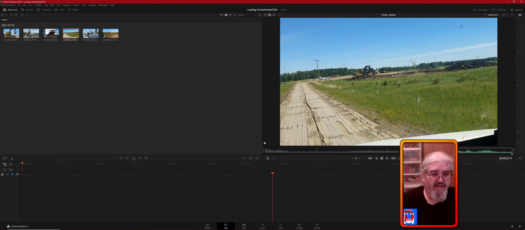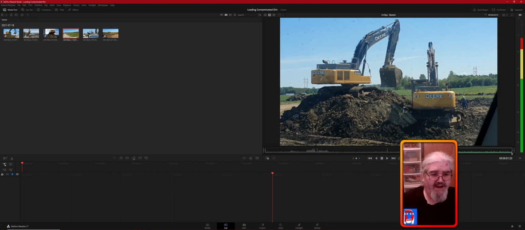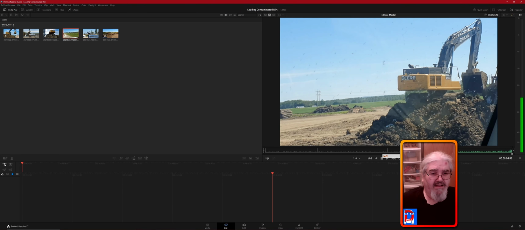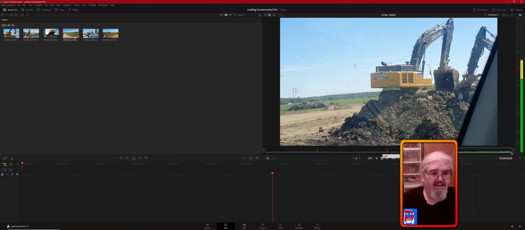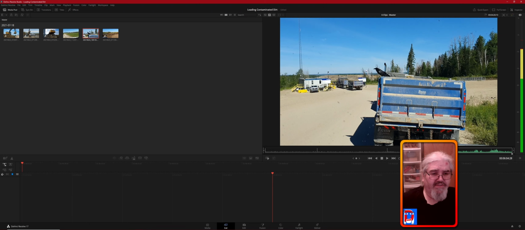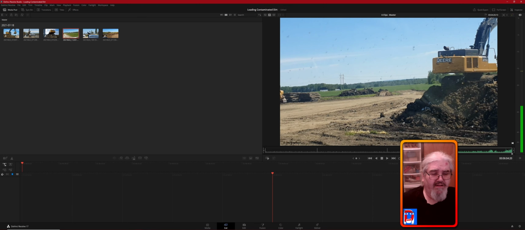And then you can drag it to the right near the end and figure out exactly where it switches there. Okay, then we'll mark our out point, so O on the keyboard.